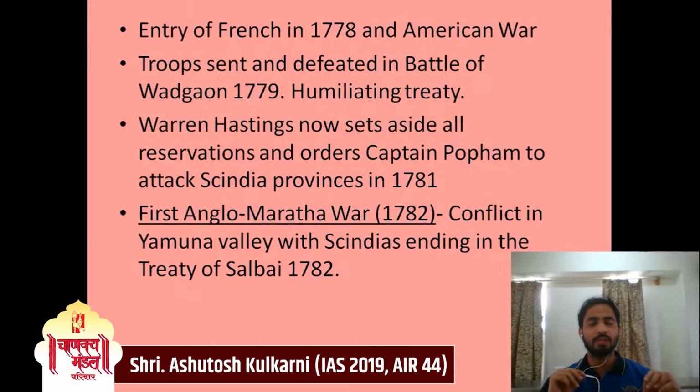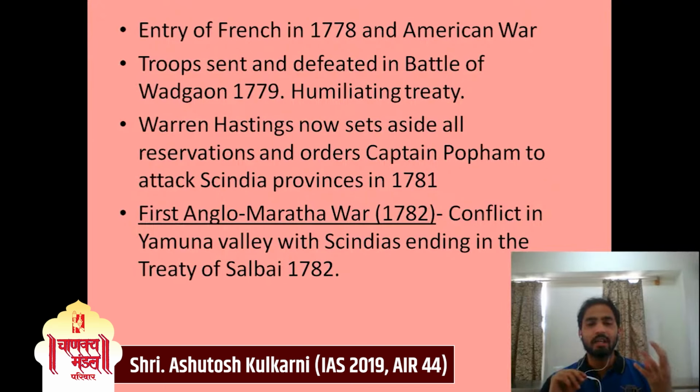Okay, so I told you there was a battle at Wadgaon. The British themselves were quite wary, and they simply could not win against the Marathas. So now Warren Hastings actually officially tried to declare a war against the Marathas. How did he do that? You will find that Warren Hastings now orders his captain to directly start attacking the territories of the Sindhias. So rather than attacking core territories in Maharashtra where the Marathas were strong, the British now tried to attack the peripheral regions of the Maratha Empire.